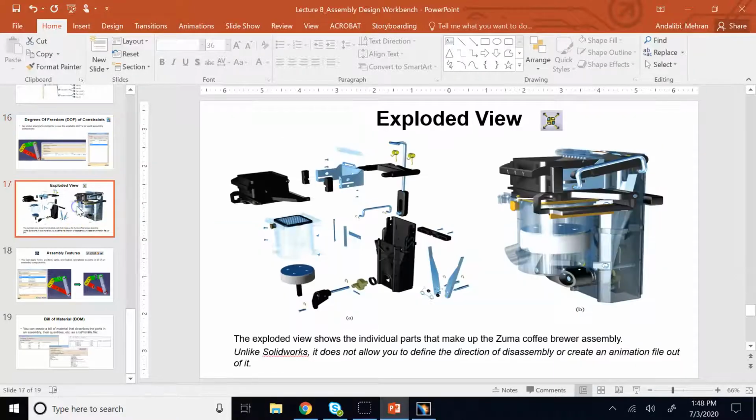A few other things that you want to know. One is the exploded view. This is what you would use for creating instruction manuals and installations, and showing which components your entire assembly has and how to put them together. Like in this case, a coffee brewer. This is the entire assembly, and then this is the whole machine exploded and taken apart. This is always useful to show what components are involved in your machine. So I'll show you.